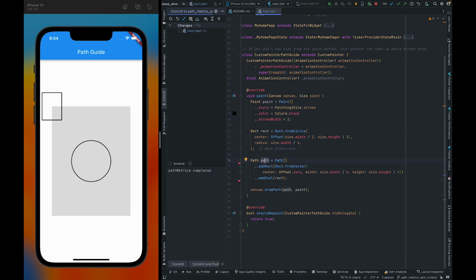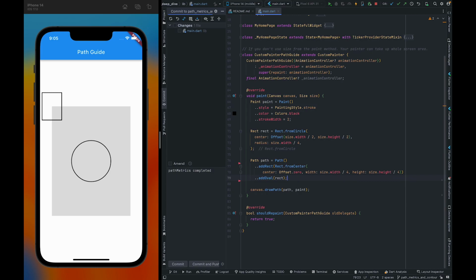So those shapes are actually a subpath. By using compute metrics, you can know the length of a particular contour, the tangent, the angle between the tangent and a contour, and in which direction that tangent is going to grow.